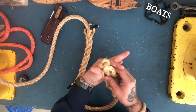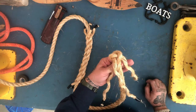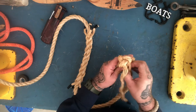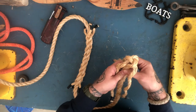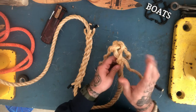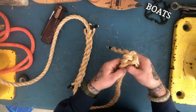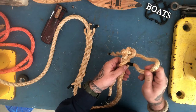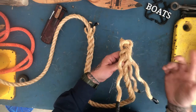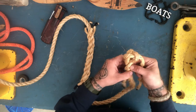It's not particularly tight, but I'll solve that once I start tucking. These strands are laying in the direction they want to go — I want to go over this strand and under the next one. I'll open it up, and I'm going to come to my next strand: over this strand right here and under this next strand right here. Then the last strand comes over this one and under here.